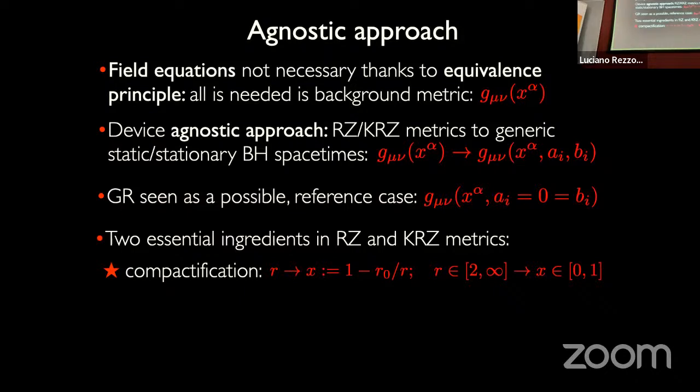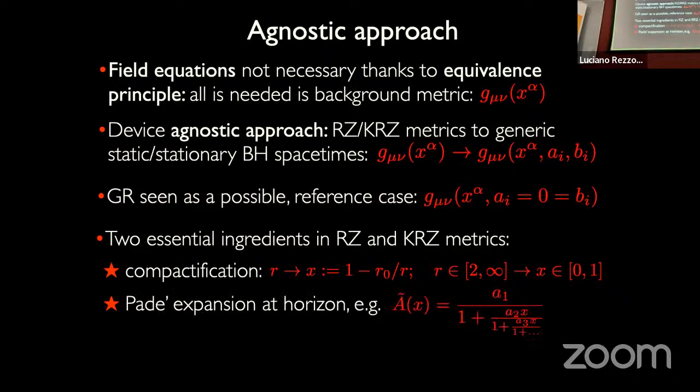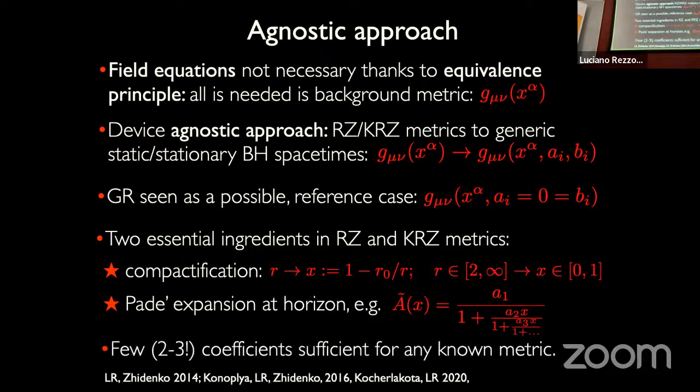And because intrinsically, any representation of this type will have some coordinate singularities, we have a way of approximating our metric functions through an expansion, which is not a Taylor expansion, but a continued fraction. And this is a Padé expansion, which converges very rapidly near the pole. The pole is at x equals 0. So if you do this, essentially, then with 2, 3 parameters at most, I can reproduce any black hole spacetime that you want.